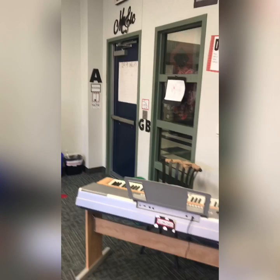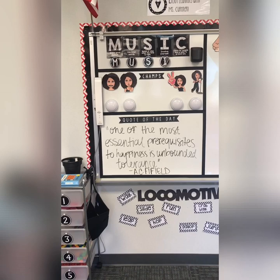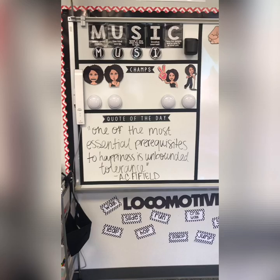And by the end of the 9 weeks, we total it all up, and I have a golden music award for each grade level. We do an assembly at the end of the 9 weeks, and we announce who has won what awards, and they get to hang them out outside of their classroom, which is really exciting for them. I use my little Bitmojis for my champs.